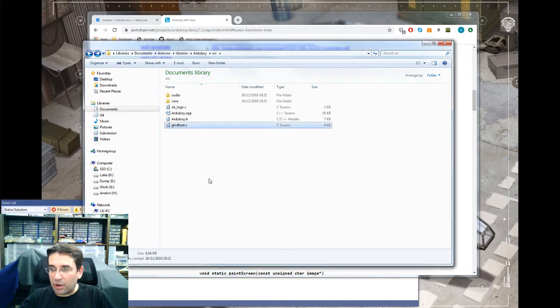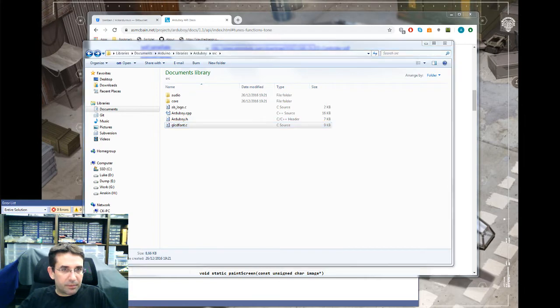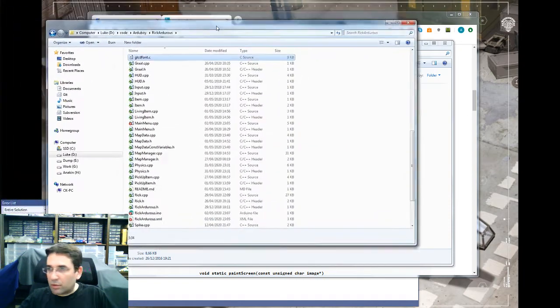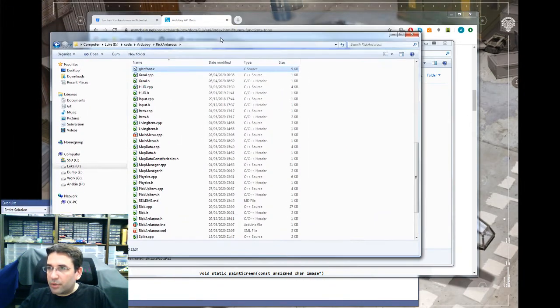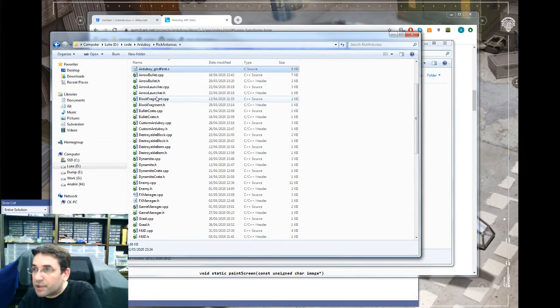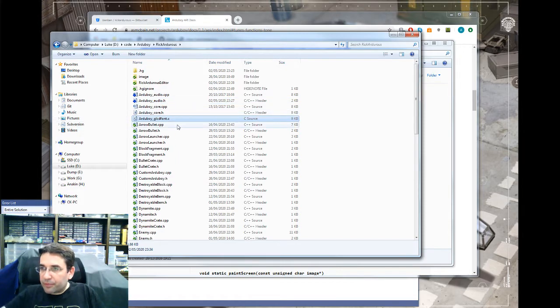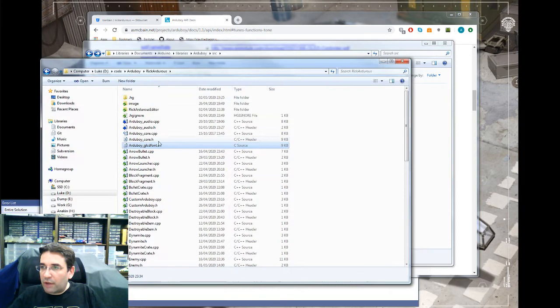So I just copy this file and copy it to this one. I just rename it Arduboy underscore GLCD font. So we have the core, we have the font, we have the audio.